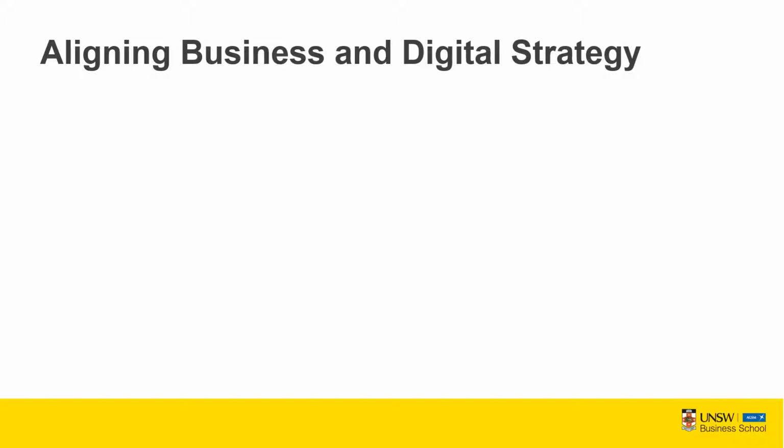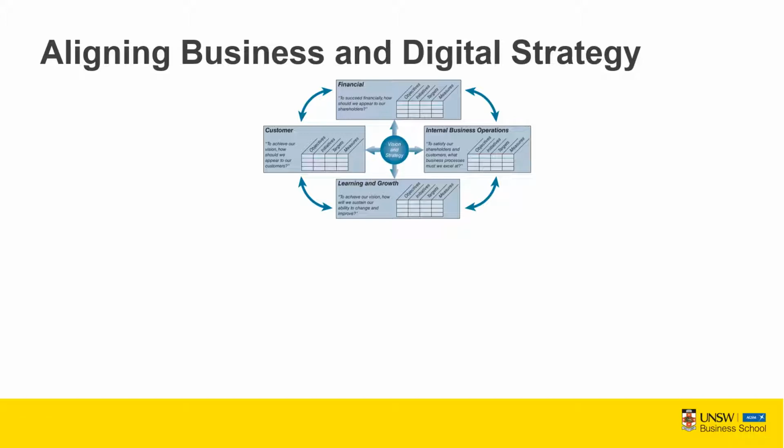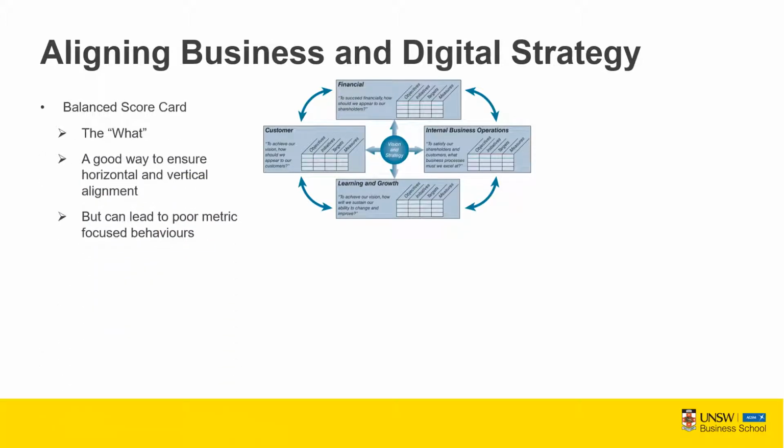The book, and the readings, talk about this idea of aligning business and digital strategy. One of the common tools to do this is something referred to as the balanced scorecard. The idea here is the organization comes up with a set of metrics across all the different areas that are important to that organization, not just financial metrics, but also metrics around customer service, human resources, internal business process operations, or learning. Usually there can be 5, 10, 15, 20 metrics. Then the business agrees on what the core metrics are and what the targets are for those metrics.